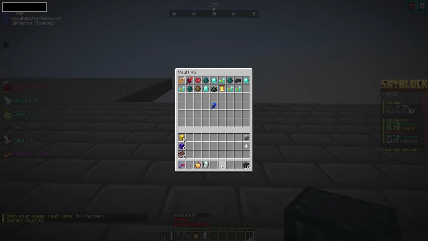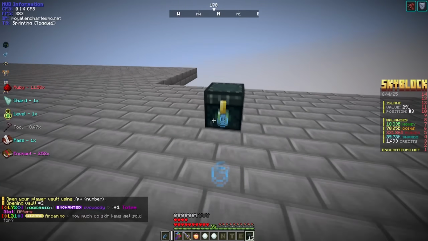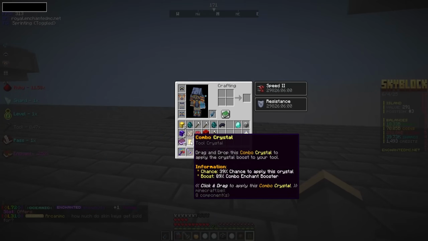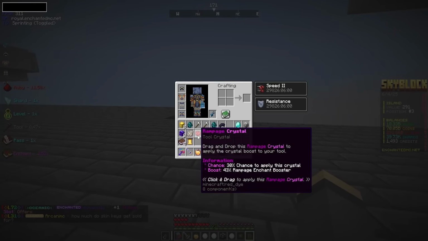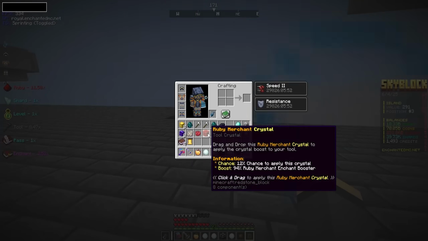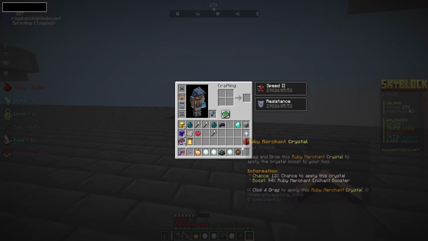But right now we're just gonna toss all the crystals in a PV3, and then I will take a look at all of them once we open them all up. Bang, we didn't have too many. 89% combo crystal, 67% phantom swarm, 80% warden. Oh my God, we have some upgrades right here, and a 94% ruby merchant.